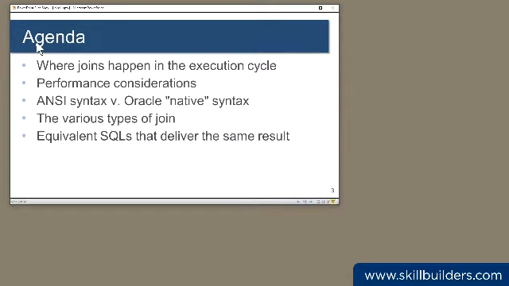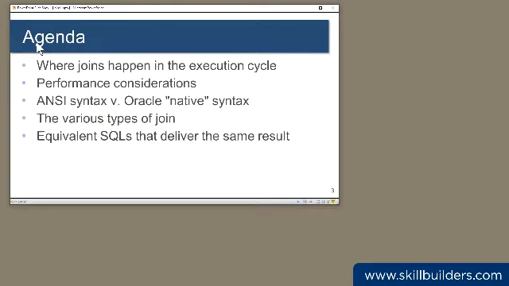I'm going to go on to talk about the join syntax, ANSI syntax, as against what people normally call Oracle native syntax. And this is a debate that's been going on for years. Which syntax is better, if either is better, which is most appropriate. And different people have very different views on this. And I'm not going to say that I'm always right. I'm not going to say that other people are always wrong, but I'm going to say it's open to debate. I'll give you my opinions, and other opinions from those of you who may be far more experienced developers than me, I'll be only too pleased to take.